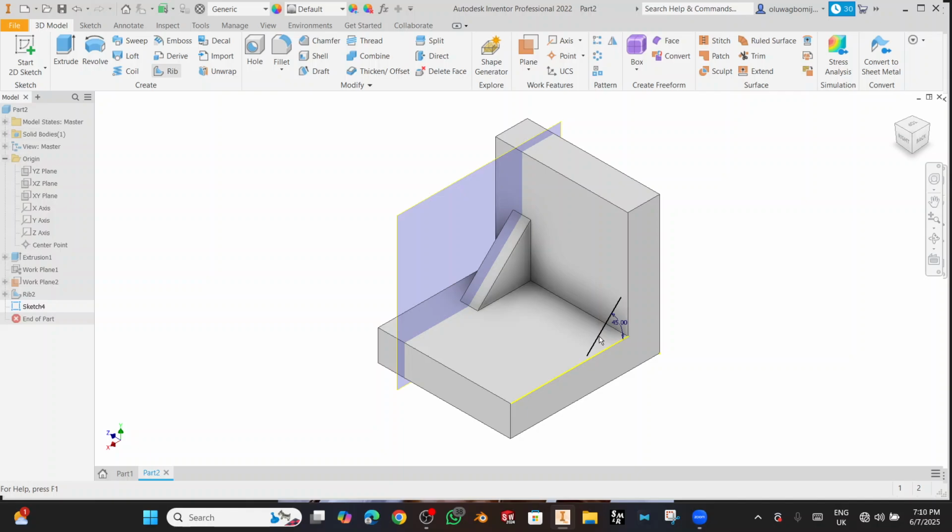Okay, so actually select your profile. So this profile now has to be selected.